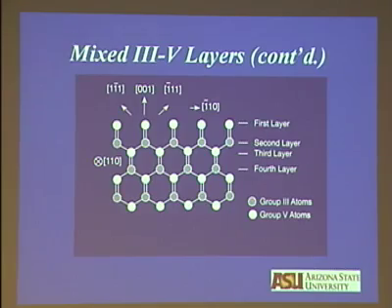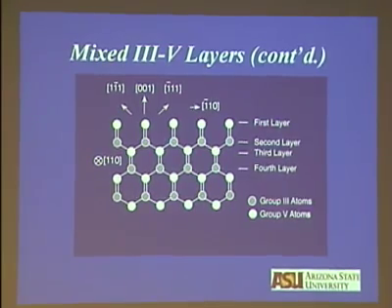So recapitulating what I showed you here, if you have size differences between the species occupying a certain sublattice in 3-5, the material is going to phase separate. There are no violations of that idea. In the case of indium gallium phosphide, the same thing happens. Indium and gallium phase separate for the same reason I described, and indium gallium arsenide does the same thing, which I will show you.